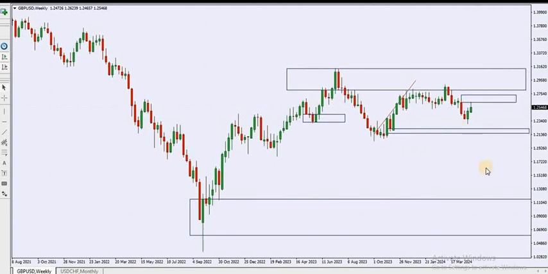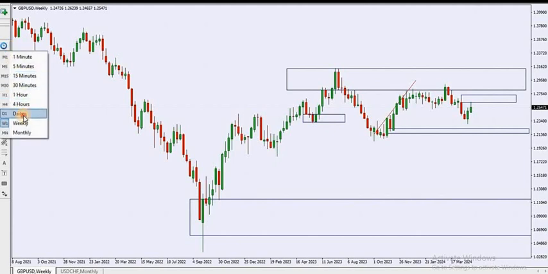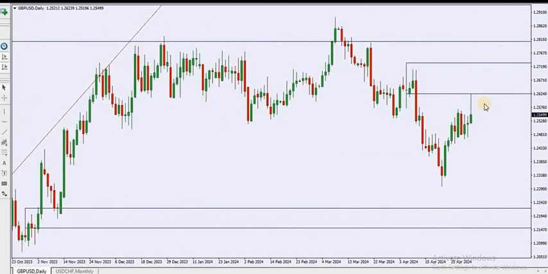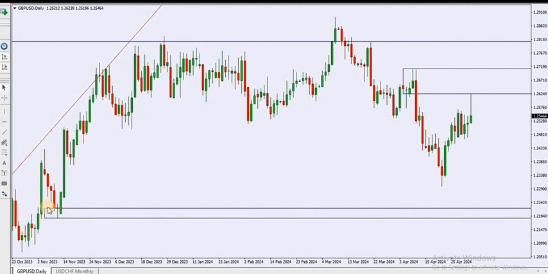Now let's go to daily to see what the market is saying. Monthly has agreed that this market is going down. Weekly also has agreed that this market is going down. It has even tapped into the liquidity pool, as we can see here. So the next thing is to go to the daily time frame to see what we have there. On daily, you can see that rejection. That rejection is huge. So it shows that this place is very rich, and this is where we are targeting down here. We are targeting this weekly demand zone.